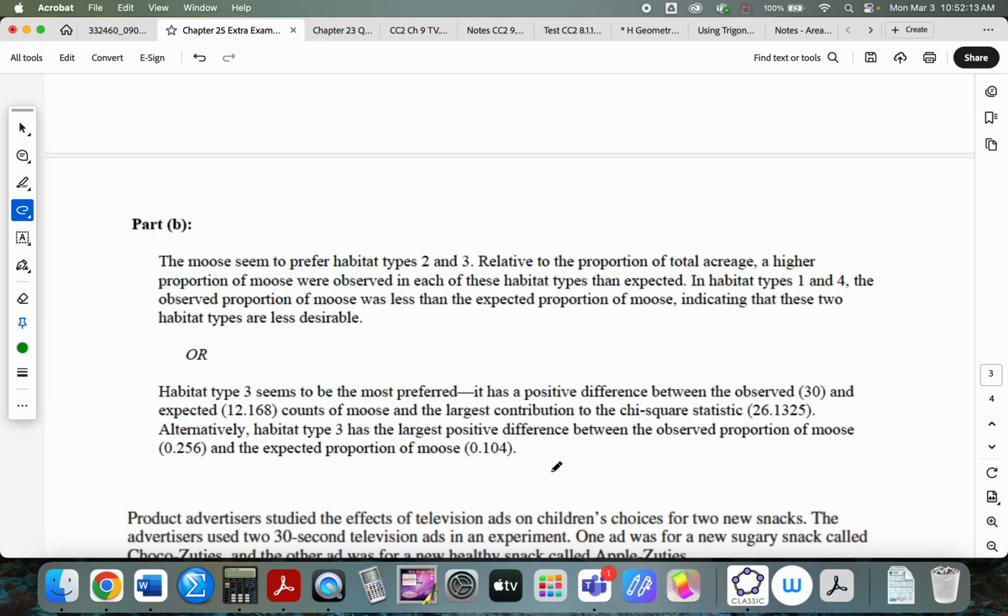So if you expect 3,000 and there's 3,050 and that's the biggest difference, well, if the other ones were 40 different, but they only expected 100 in each one of them, that's going to be a bigger contribution. So that's why I usually stay away from that way of saying it, because you're oversimplifying it. Just because the gap was greater doesn't necessarily mean it's got the highest contribution. So if we're going to talk about difference, we need to mention contribution. I would just talk about the contribution.